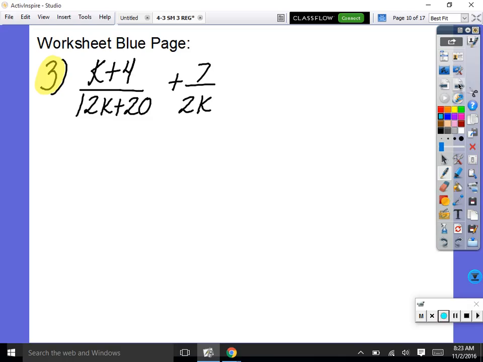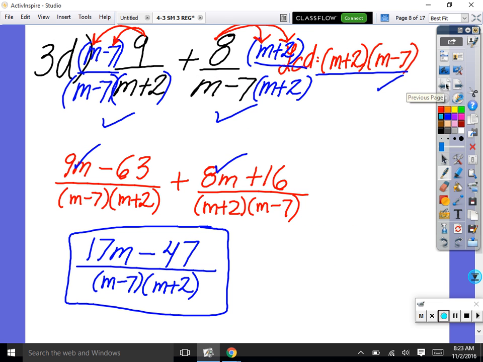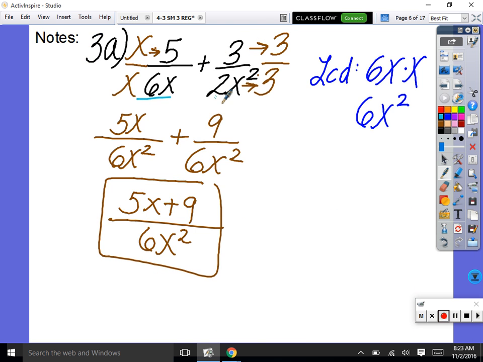So looking at number 3. Now, you've got to be careful on getting the least common denominator. Here's why. People just think you always multiply by the opposite denominator. That's not true. We've got to do the least common denominator. Okay, so let's think about this one. Looking at this, doesn't that factor? So that's what we're going to want to do first, make sure the bottoms don't factor. Notice, go look at all the other examples we did. Do you see how the bottoms were already factored? We haven't had any that needed to be factored first.